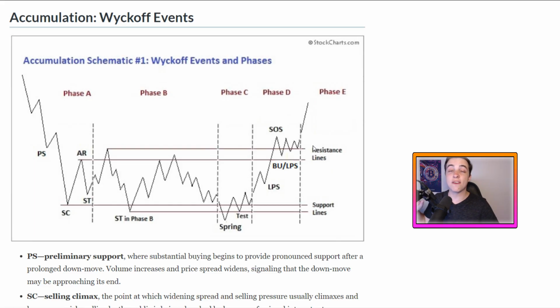And then finally, we have phase E, which is basically the full reversal back to the upside, resulting in a lot more gains coming soon to the Bitcoin price. But that only comes after we break above these previous lines of resistance at those same automatic reaction levels that we saw in phase A and phase B. And ideally, we need to flip those levels into support.